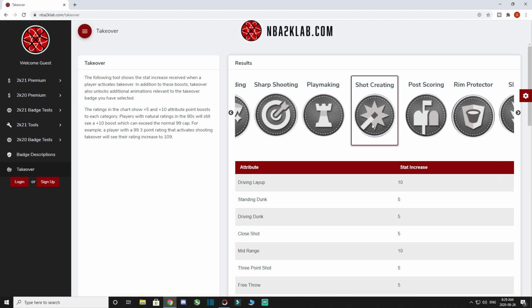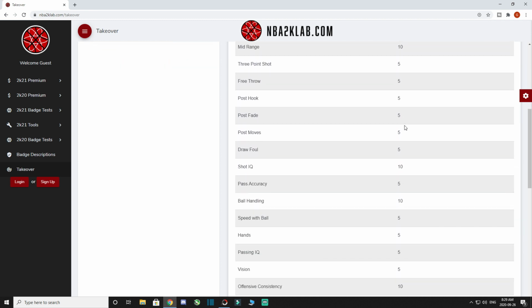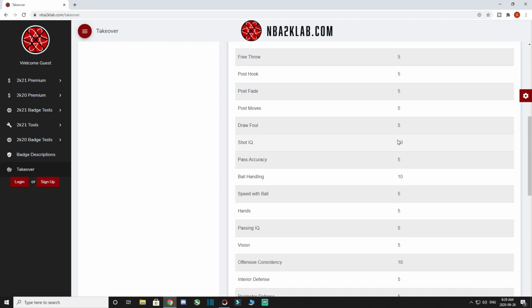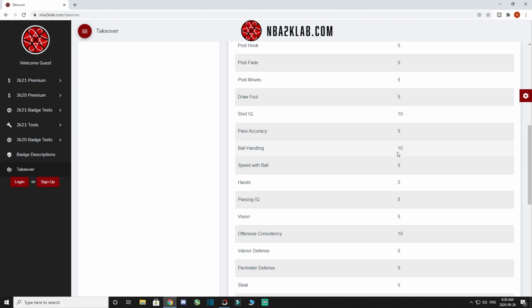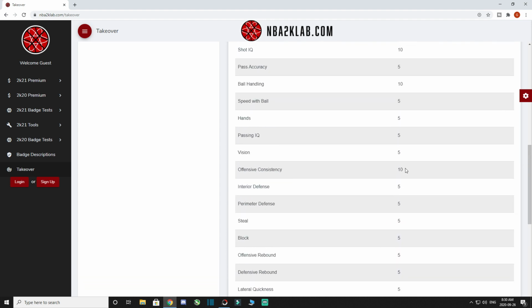Now we're going on to probably the best takeover in the game right now, but again I think this one might get a bit of a nerf. That's going to be the Shot Creating Takeover. This one gives +10 to driving layup, +10 to mid-range, and then +5 to basically everything else on offense except shot IQ, and then +10 to ball handle as well, and offensive consistency, and then +5 to everything else.